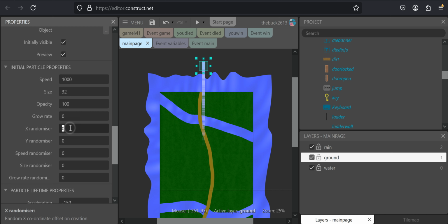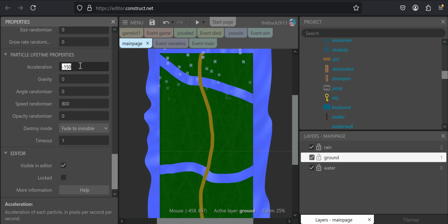And for the X randomizer, if you put in 500, it's going to go 250 to the right, 250 to the left, and it's going to spawn randomly across there. So we're going to say 1080, since this is roughly in the middle of our screen. And let's make it 1180, just to make sure we get full coverage. There we go.